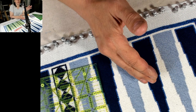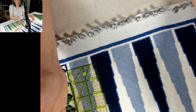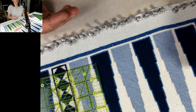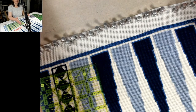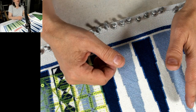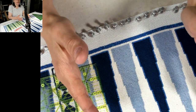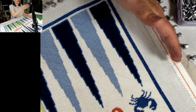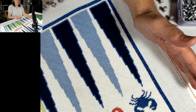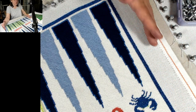Now, I'm not saying that you're going to do that. But what I am saying is that if you can't get it straight, having it facing you, that's the top of the design, this is the bottom of the design, go ahead and do your 90 degree turn and try it again. And you don't have to go nuts on it, hopefully, but you may find that the way the designer painted it, they didn't have the selvage on the left, which, the left and the right, is supposed to be your vertical.